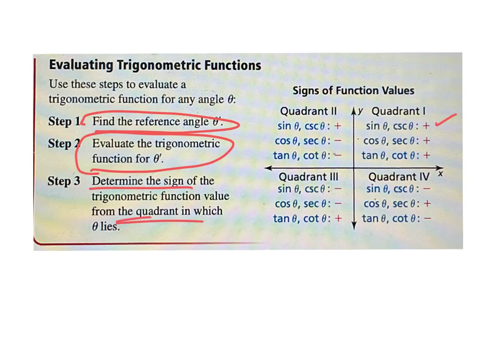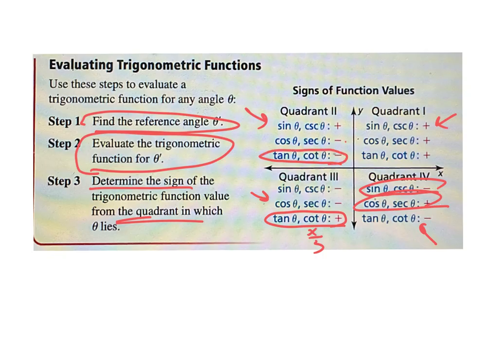Okay, now quadrant 1, everything's positive. Quadrant 2, remember, sine is y, cosine's x. So in quadrant 2, sine and cosecant are positive, cosine and secant negative, because they're x and y. Quadrant 3, almost everything's negative except for tangent, because remember, tangent's y over x, which means cotangent's x over y. When you divide two negatives, you get a positive. Quadrant 4, your y's are negative, your x's are positive, and because the signs are different, tangent, cosecant, cotangent are negative. Now, also tangent, cotangent negative in quadrant 2, because those signs are different. Remember, tangent's y over x. Okay, I'm going to show you one more slide here and how this works.